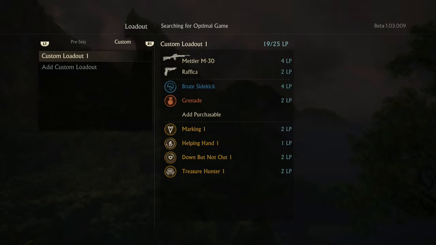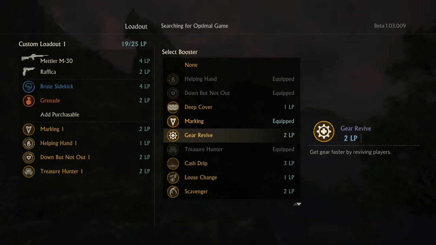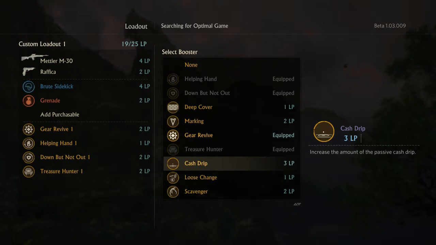What do you think of my custom loadout? I have the Metzler M30, the Rafakia, that's what I call it, with the brute sidekick and grenade. I'm gonna get rid of marking, because I do not see the point in that. I'm gonna use gear revive.